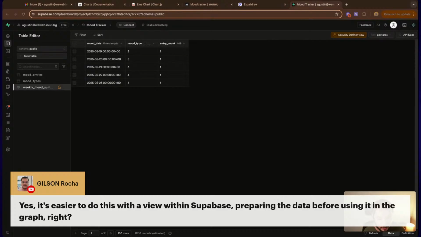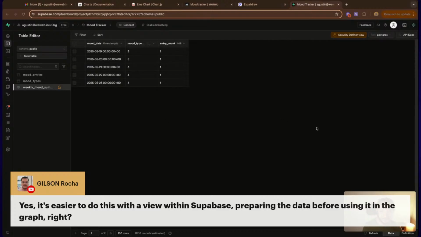Yes, exactly. So if you're an expert in SQL inside of Supabase, the best thing to do is to create a view that grabs the data from those three collections or those three tables, right? And it's going to spit out and merge them inside of one single table, right? And that single table, you can feed it back to the entire system, basically.